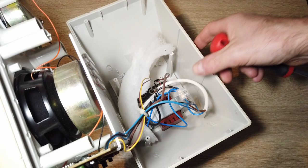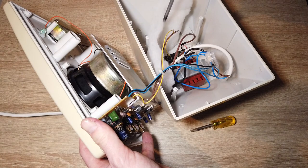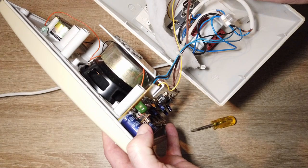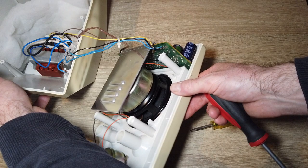Okay, well, that's a big unit inside. Wowza. Right, that's why it's so heavy. Transformer. Yeah, just as I thought. Screws to hold in the transformer and the inputs. So this is the area I need to be concerned about. I think I might take the whole of this off to give me a bit more room. It's a bit awkward, I think, at the moment, trying to get all this. Oops, what was that? Oh yeah, that should be alright.